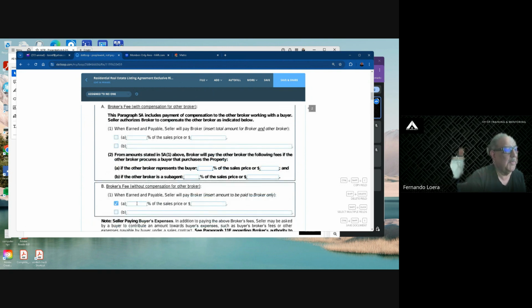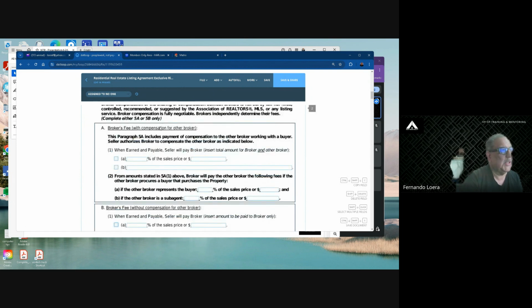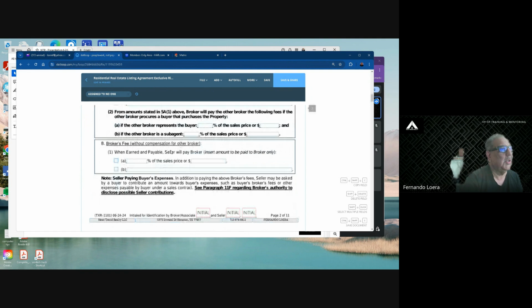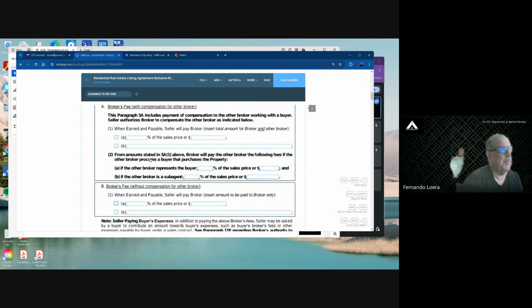So this section would mean that the seller and the listing agent have agreed that there's only going to be commission for the listing broker. That's what that means. So 5A1 and 5A2 is one of them, with compensation for other broker. 5B, without compensation for broker. Okay. So it's one box or the other box.